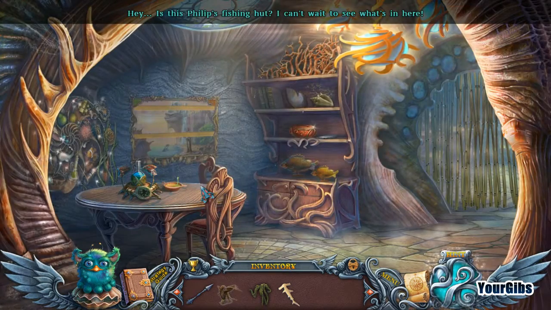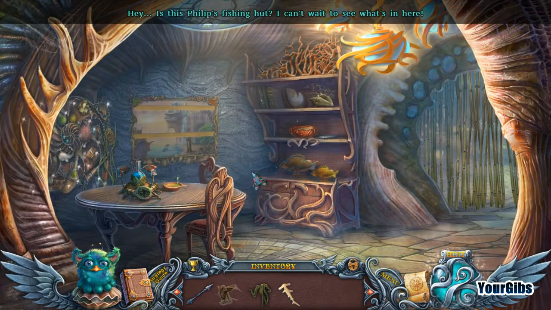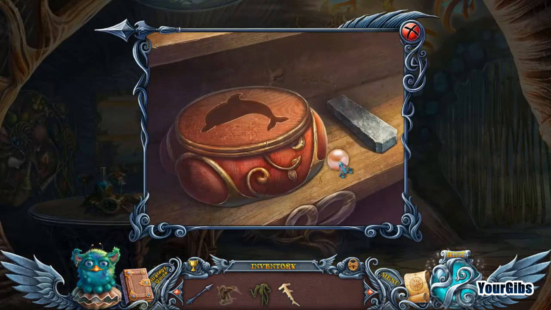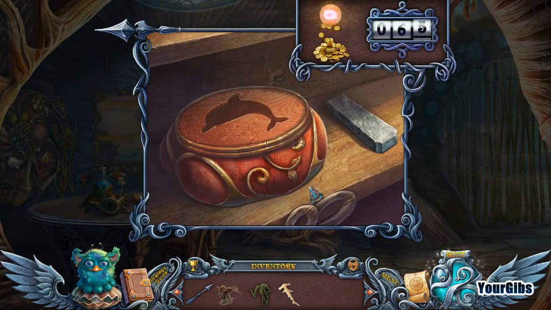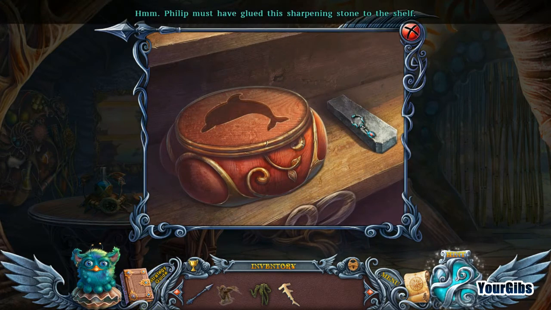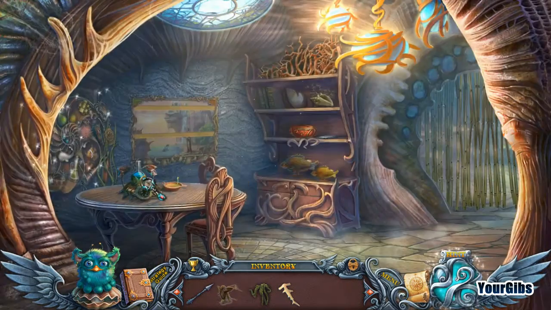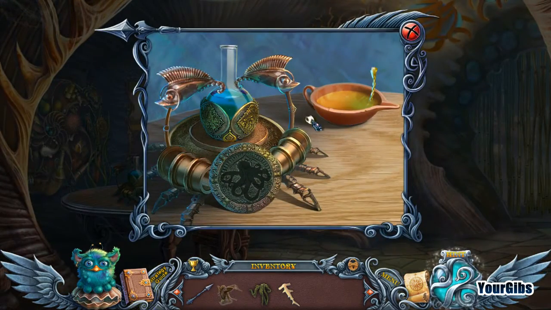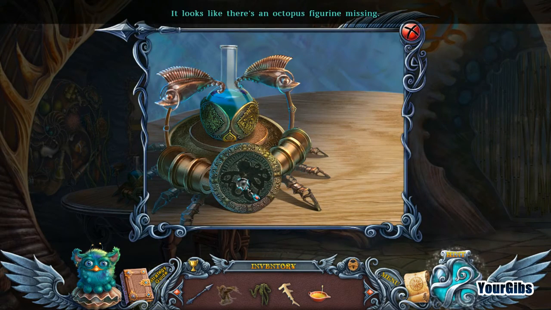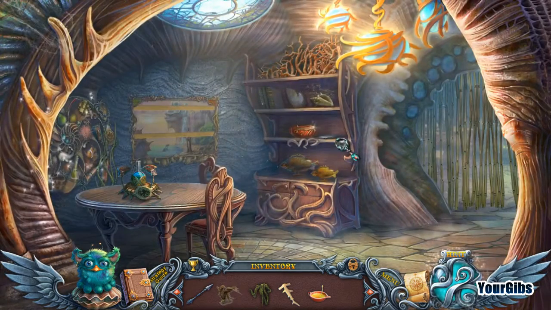Oh, hello! Hey, is this Philip's fishing hut? I can't wait to see what's in here. Yeah, we're gonna go through all his drawers. See if he's got anything hiding in here. We're gonna be nosy. Philip must have glued the sharpening stone to the shelf. What do we have here? Ah, oil lamp. It looks like there's an octopus figurine missing.